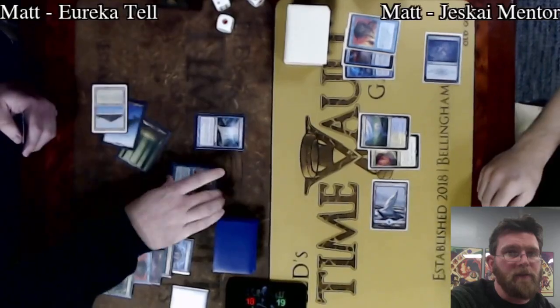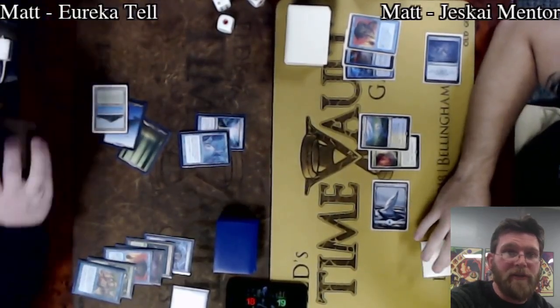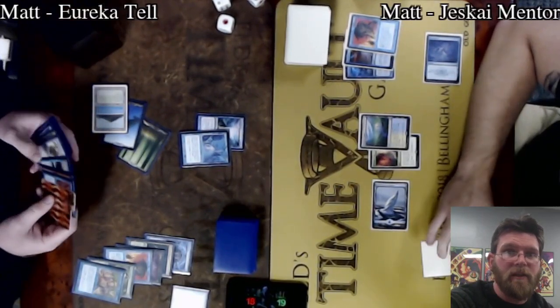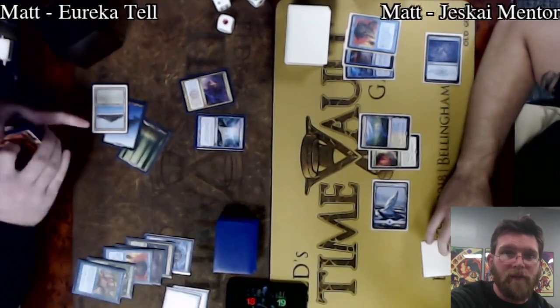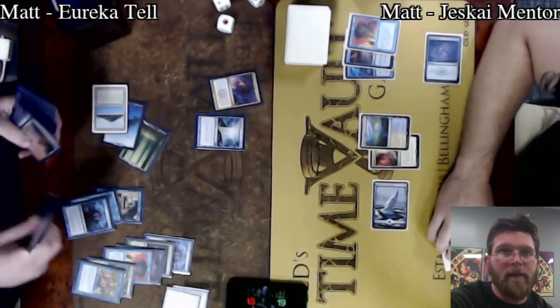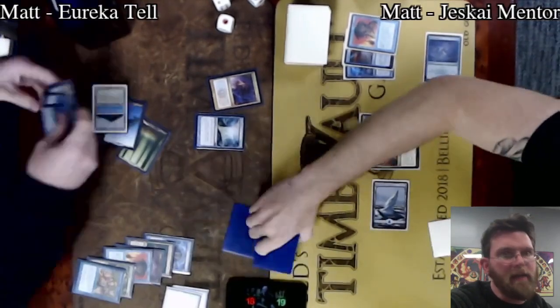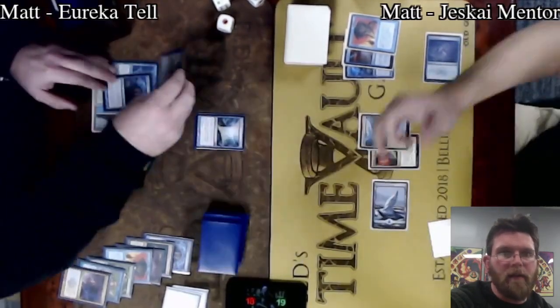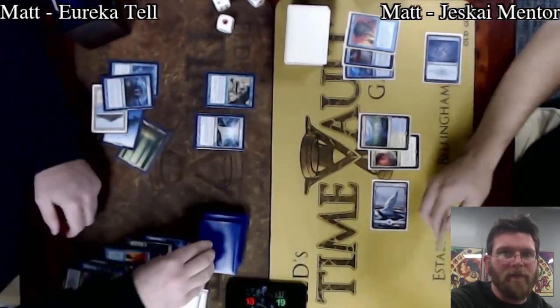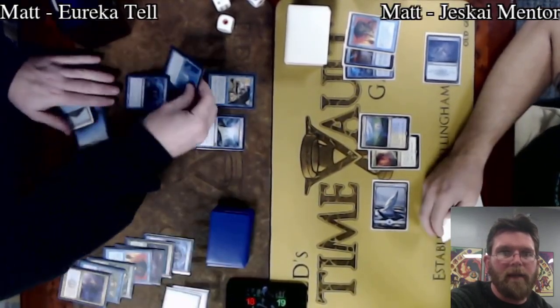Veil of Summer draws a card. And that card is Cunning Wish, absolutely savage. So Omniscience comes in, draws a card off of the Veil of Summer, and gives him exactly what he needs to win. That's going to grab Brainstorm, Impulse, and Cunning Wish. Worst case scenario here for Eureka Tell is getting in a Griselbrand and an Emrakul. In all likelihood, it's just going to be over right now.